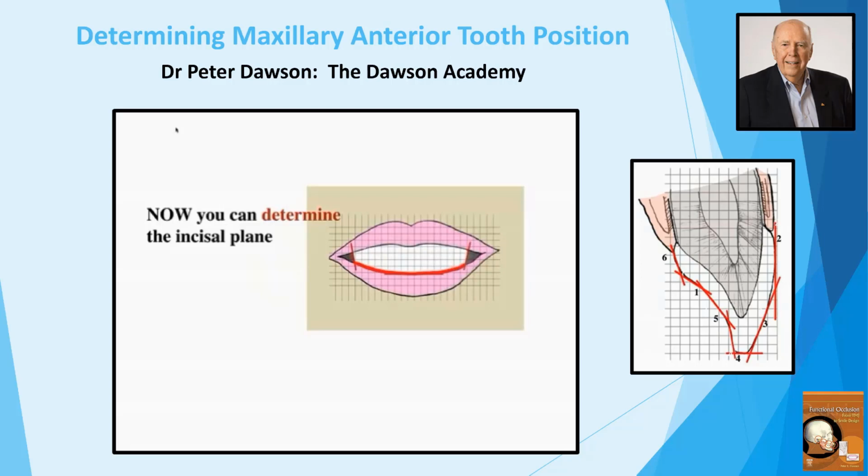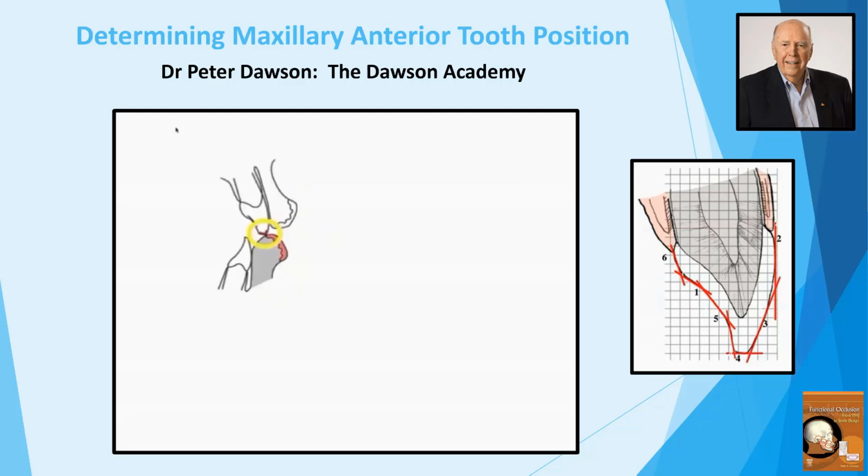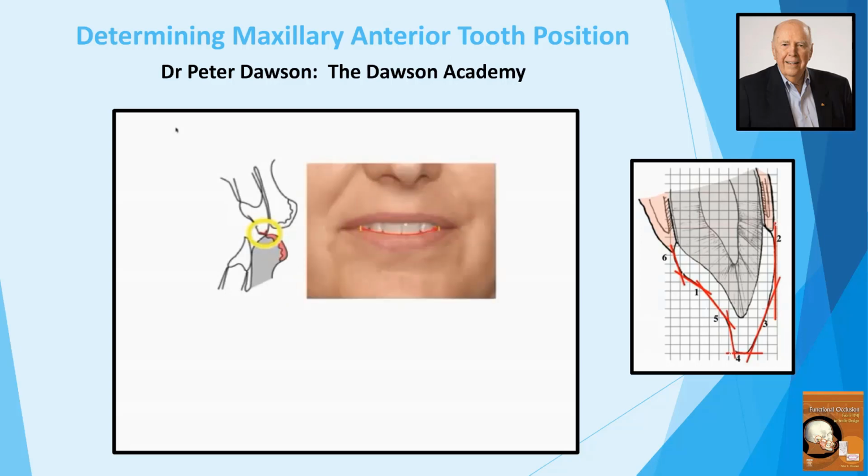Why is that so? Because this is related to the phonetics in the F position. And if that upper incisal edge doesn't strike the inner vermilion border along the whole width of the lower lip in the F position, why, it'll bug the patient. And it won't look right either.